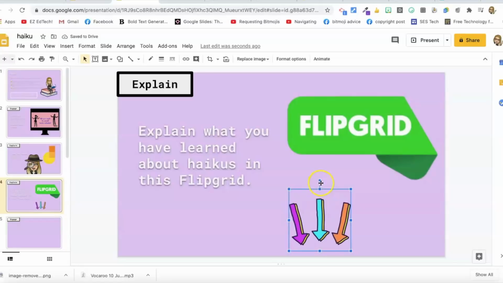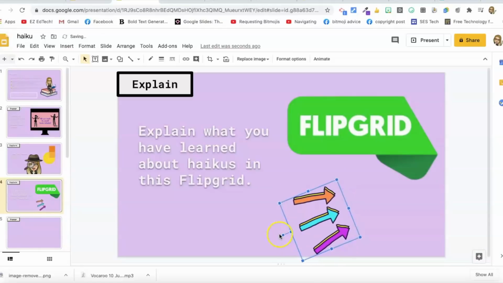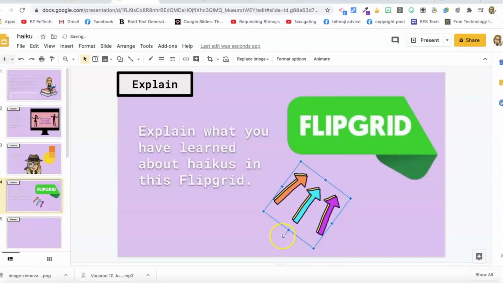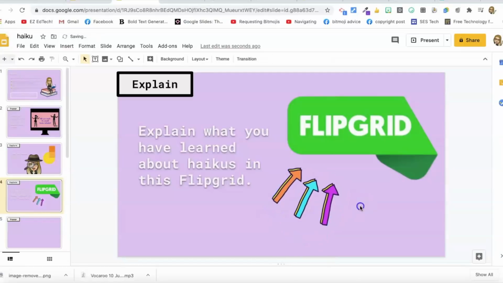It takes a second, and then notice they're pointing the wrong way. So this little blue dot at the top, I just grab that and rotate until I get them the way that I want them. So this looks good. You could keep rotating a little more if you like. And I also had a Bitmoji in here. So let's take a look for that.